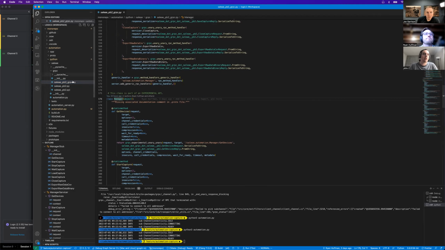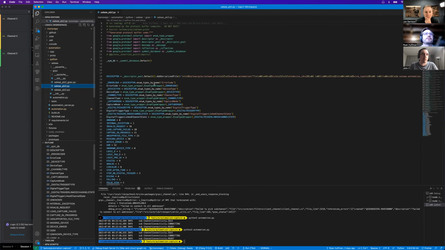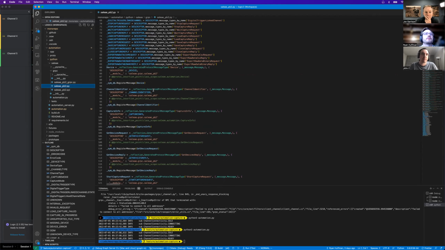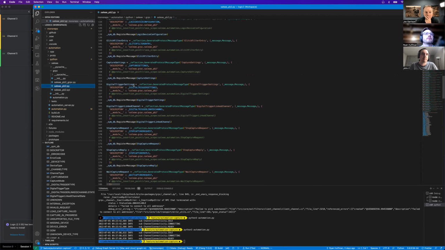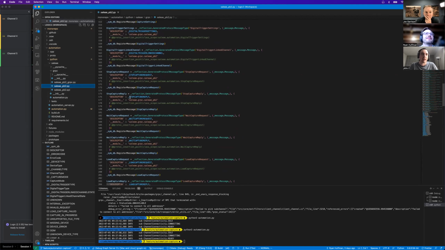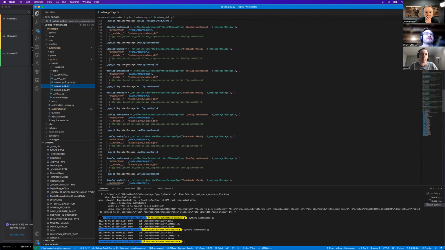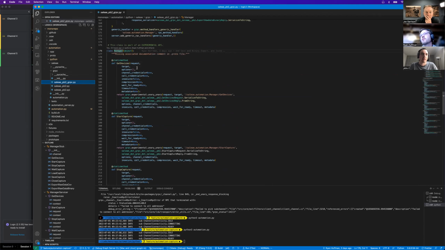Yes. There are two different files. One has all of the types set up: various settings, various requests and replies that are sent to the server. And then this server code sets up a class that will let you call those easily with requests.